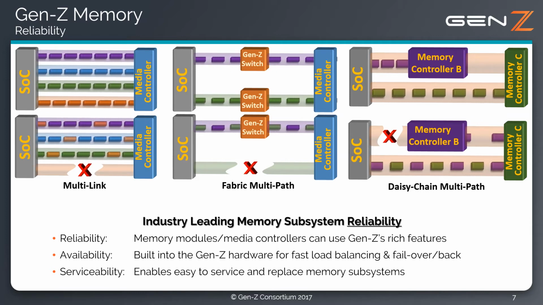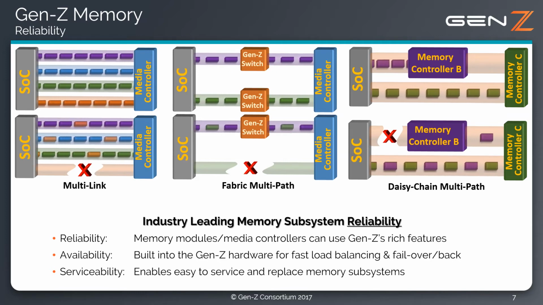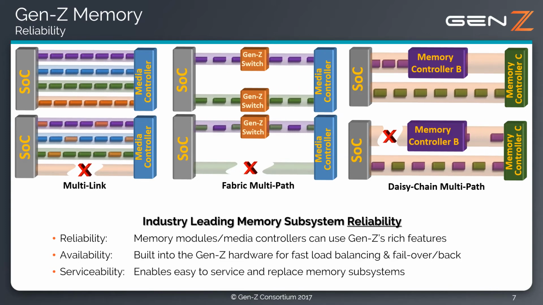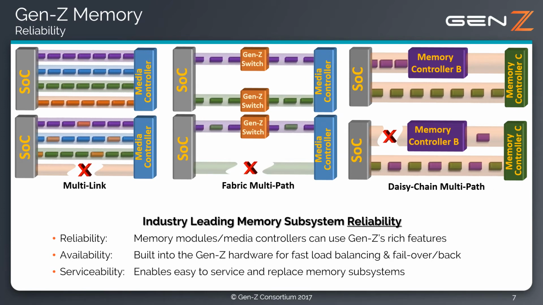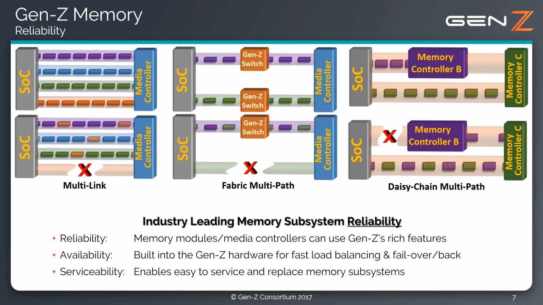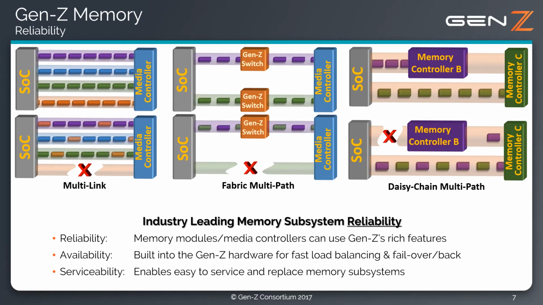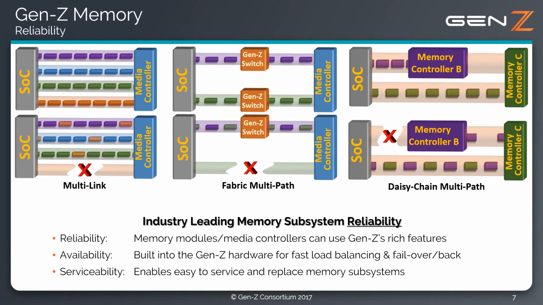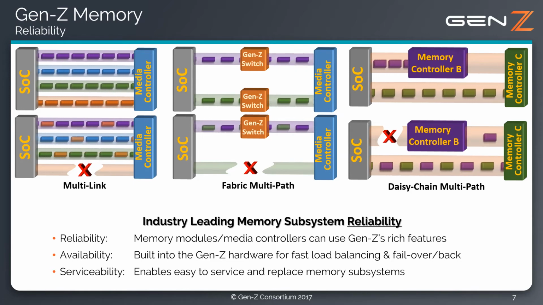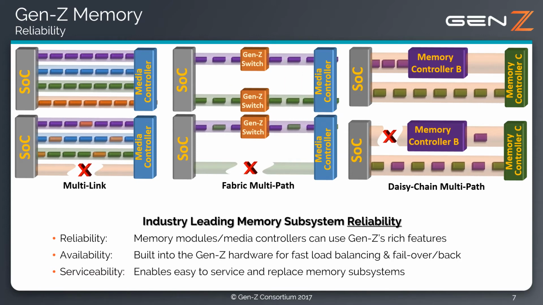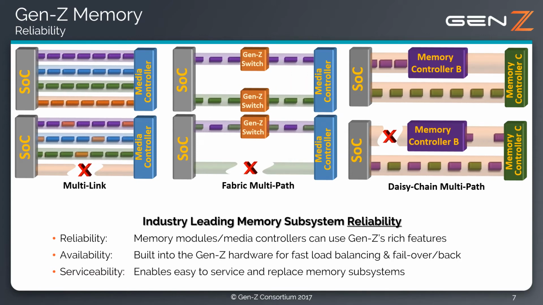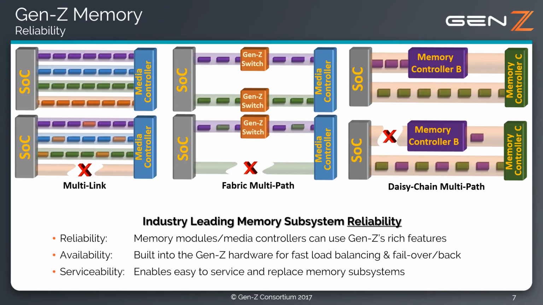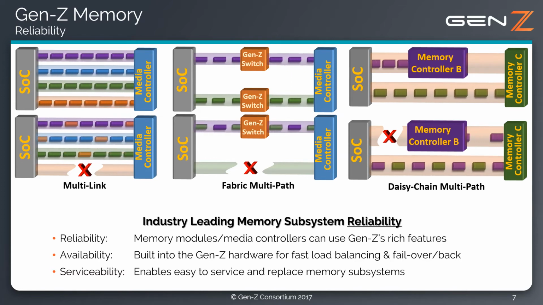Daisy chains can be redundantly connected by having both ends of the chain connected to the SoC or CPU. The figure on the top right illustrates traffic flow if all links are working properly between the SoC and a couple of memory components configured in a double-ended daisy chain. The integrated Gen Z logic within the components distributes the memory and I/O transactions across the links, load balancing the traffic according to policies established by the fabric management. In this case, these policies would tend to favor the links with the lowest number of hops to get to the target component. The figure on the bottom right illustrates the case of a link failure.